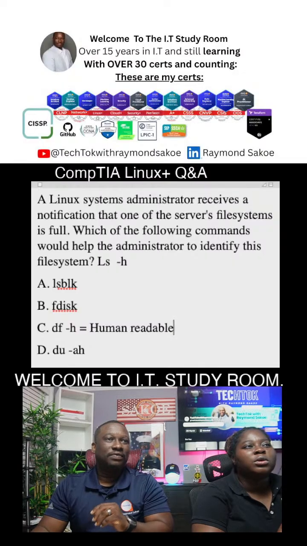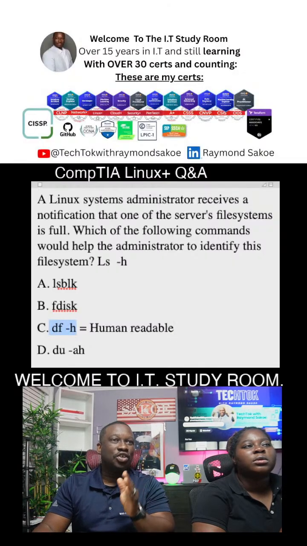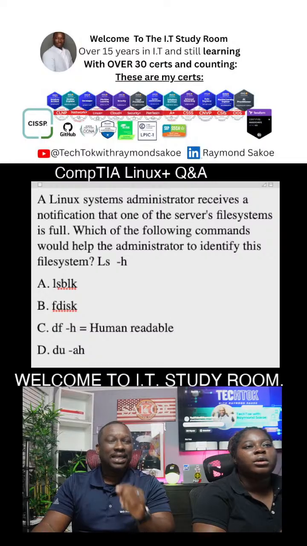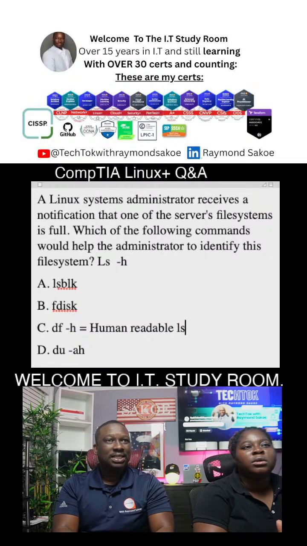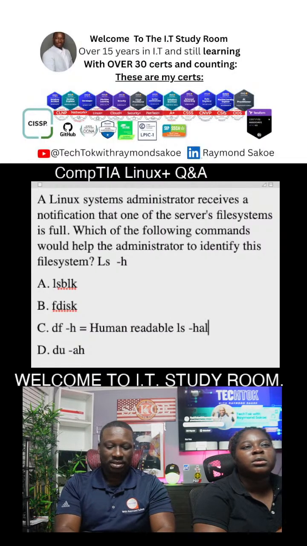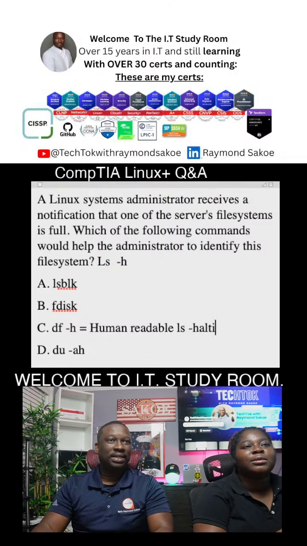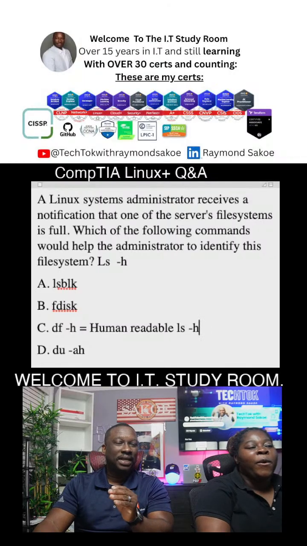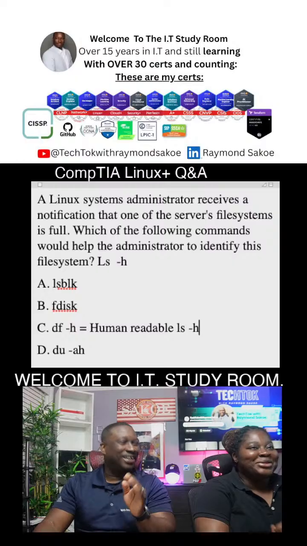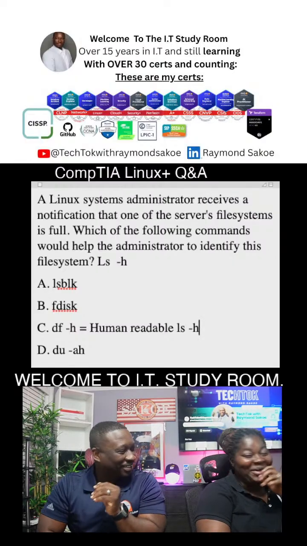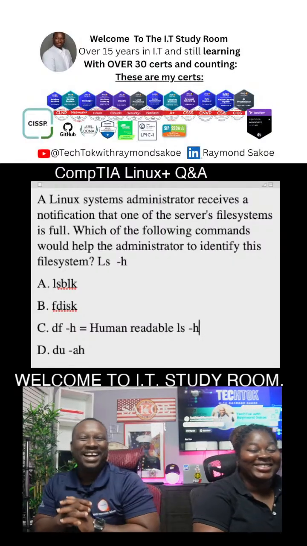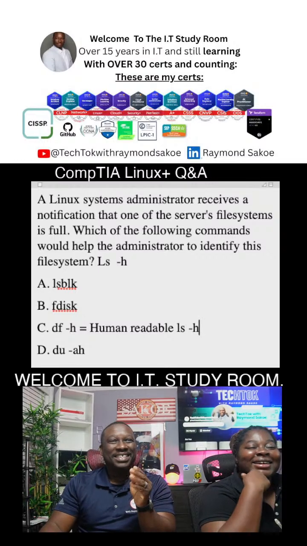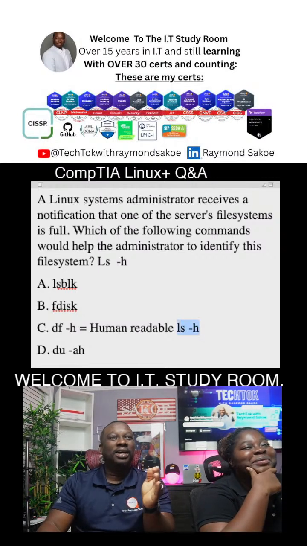The -h for df specifically is human readable, right? And I think even ls -h, my favorite command. The h here is not help, right?